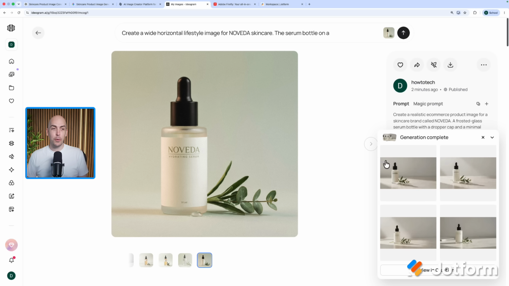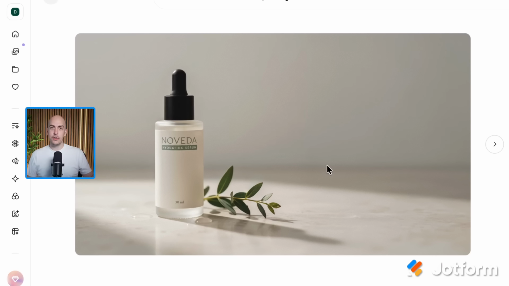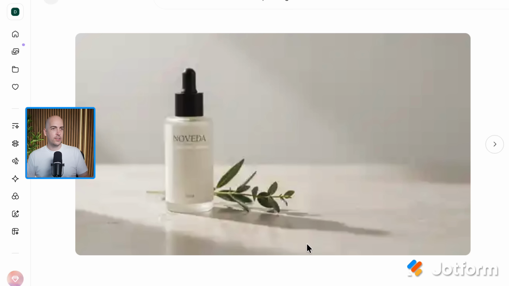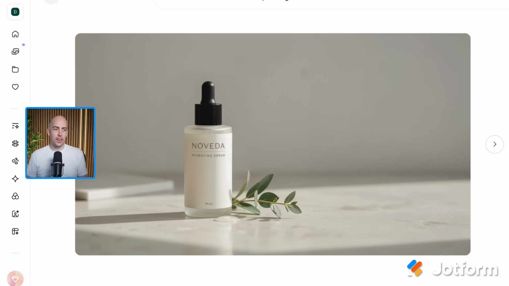Again, it was pretty quick, probably about 10 seconds. Let's click on these to see the 4 of them. And it has taken the same bottle. I noticed on this one it's removed that film grain effect though, but we've got that sprig of the botanicals, a pretty plain background, but it is on a stone surface, which is what's mentioned in the prompt. And these all look pretty similar. It seems like it's mainly changed the lighting and other elements.